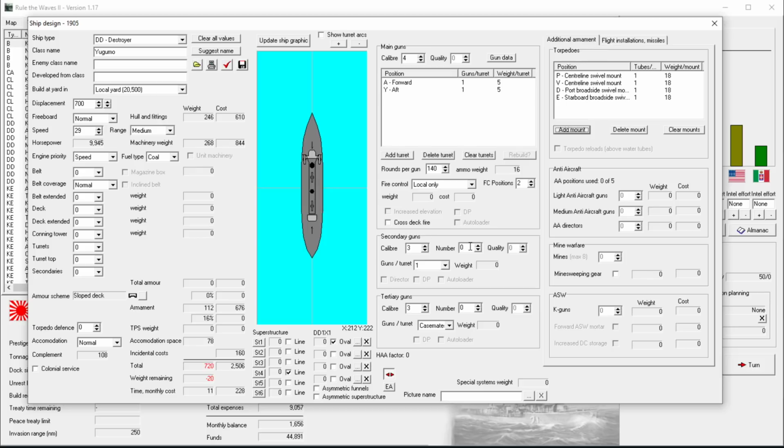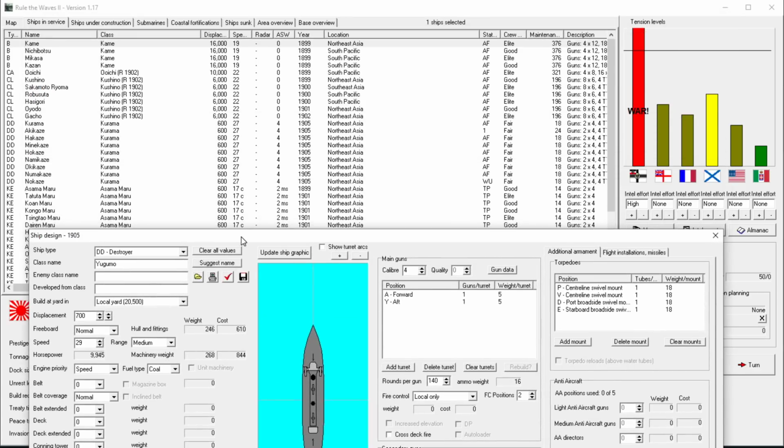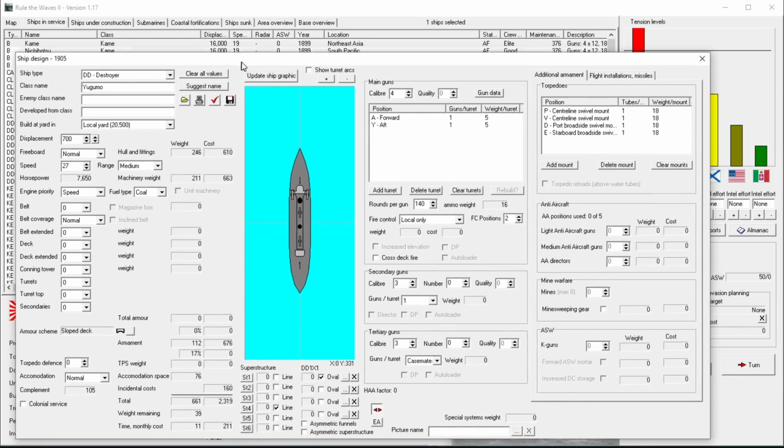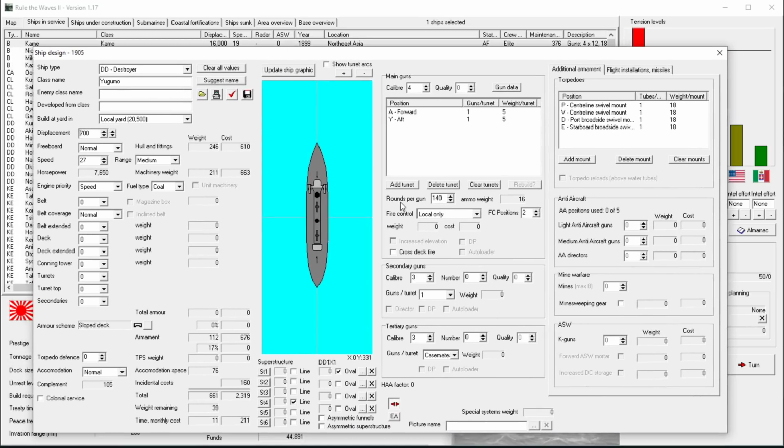What is the deal here? Something doesn't feel right. I have a destroyer that goes 27 at 600. So let's go 27 at 600, 2x4, 4 torpedo tubes. Okay, good, so we're there now. Man, torpedo tubes are expensive, so I don't think we can get another mount.